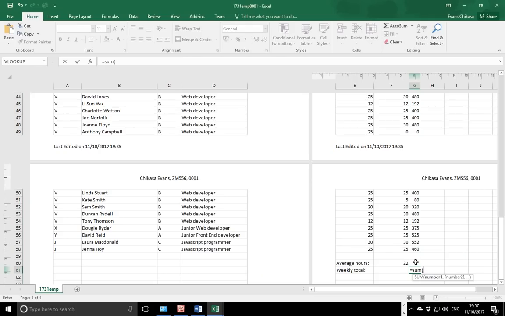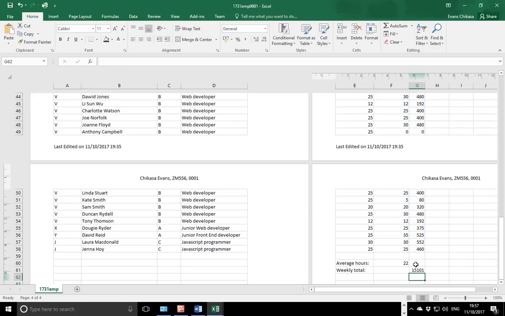If F18 was the first value, this one would be G18. G18 should be the first value, and the last value is this one, so just click on it and that should give you the sum of all the wages. Put it there.